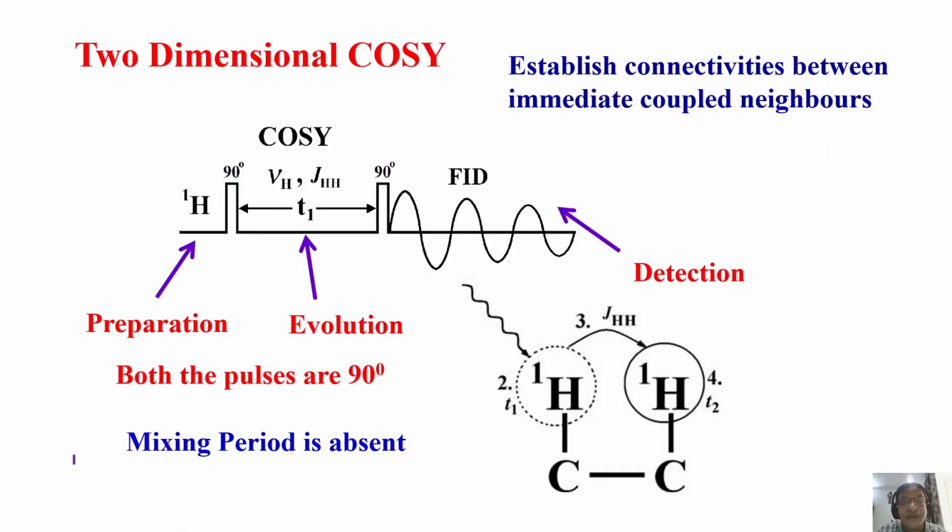This is very beautiful information. It is like getting the multiplicity analysis we do in 1D, to know which is coupled to which. This is exactly what it is. Like I said, in one-dimensional experiments, we have to do selective decoupling to get connectivity information to see which proton is coupled to which. I said we need to do hundreds of such experiments to get that information. We don't need to do it now. One two-dimensional experiment gives me complete connectivity information of all the protons which are coupled to each other.